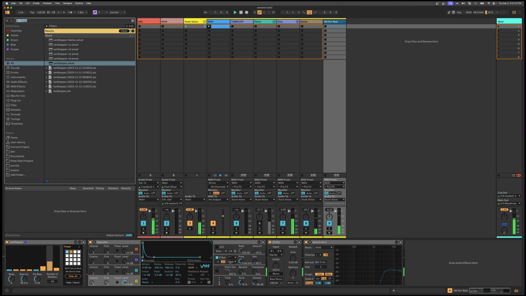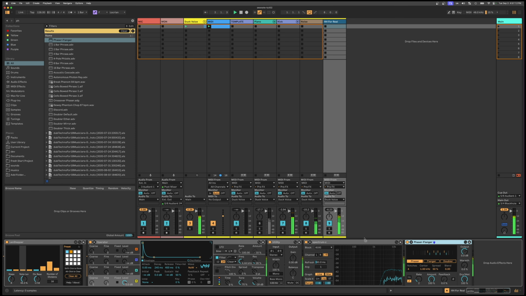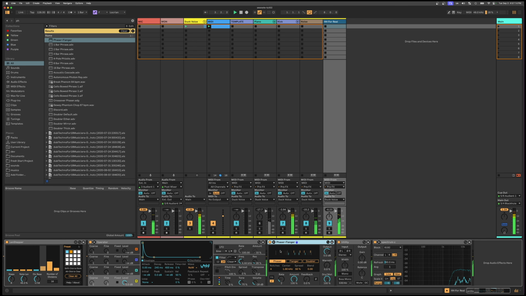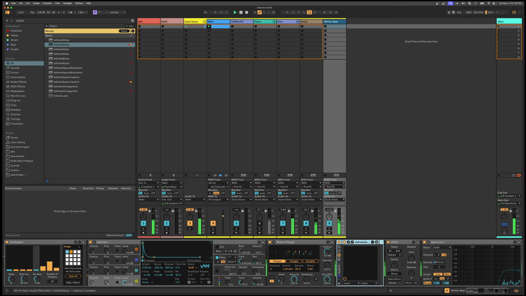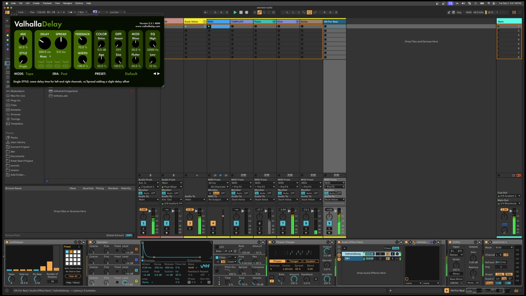Let's do, I don't know, phaser or something. And I think this would really benefit from a cool delay effect to be a little out of time and make it more spatial. So for that kind of magical delay, is it Timeless or is it Valhalla Delay? And I'm going to do the thing where I group this and make a dry chain. And then when we work with this, it's going to be full wet.